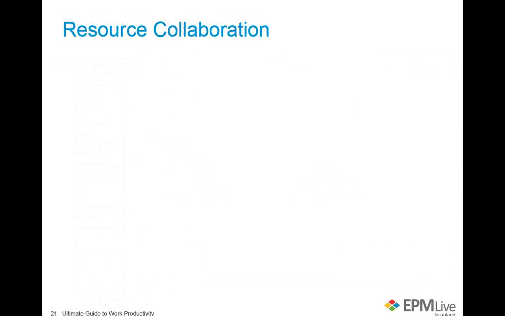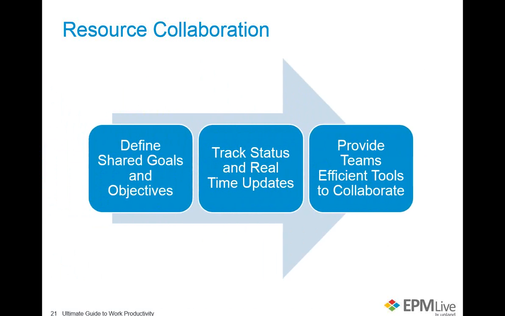Now, another key piece here is the resource collaboration stage. Once resource teams are built on projects and they need to work together, we really need to have that team work effectively together. The key here is for them to have the ability to acknowledge and define shared goals and objectives that we're all working to. And then they can track status and real-time updates, and share information to help them all be more efficient in what they're delivering. Deliver the right things, and make sure that the integration and touch points of different people working on different things come together at the end of the day.